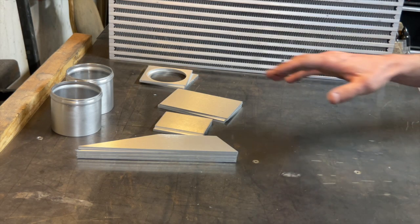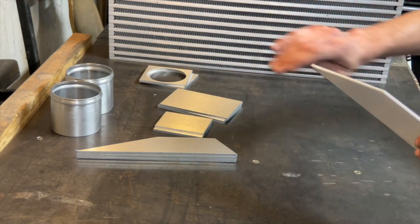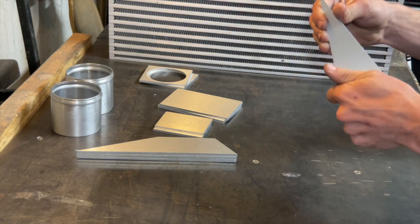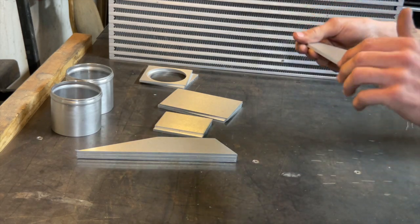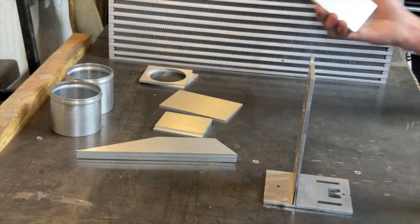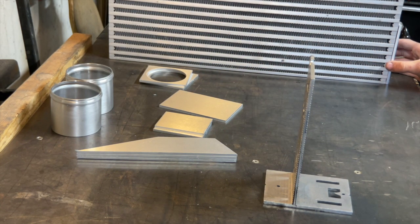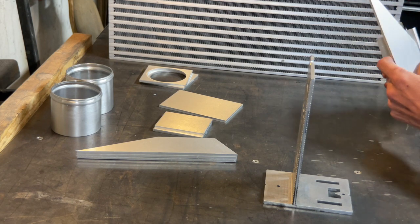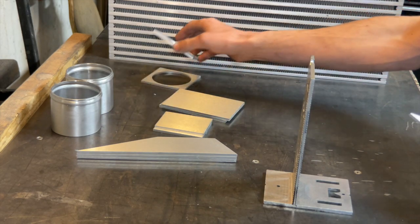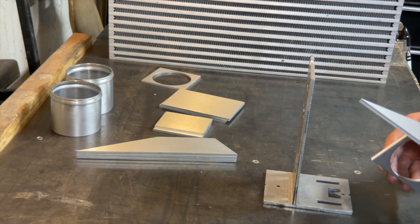Nice and clean, so now we can go ahead and tack these up. So what I do is take one of my pieces, just kind of wipe all the hairs from the paper towel off. And so that's the thickness of the intercooler right there. So this is going to need to go on like this. So I can tack on this piece right now.